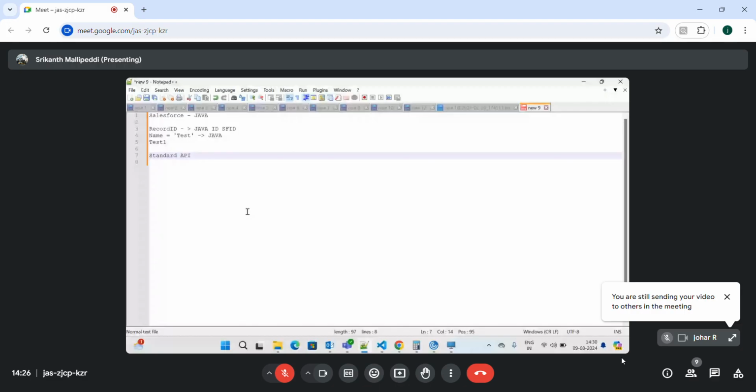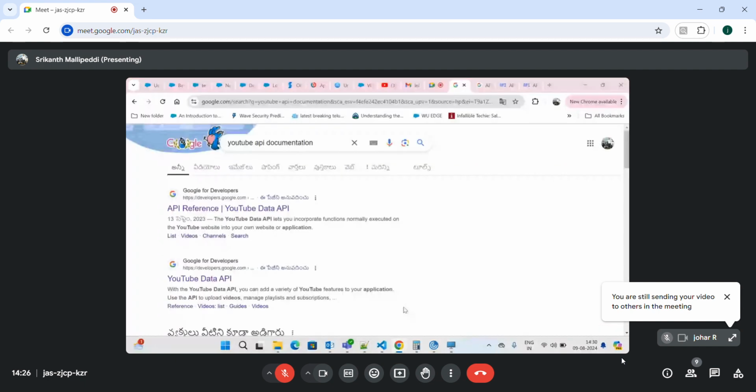With the help of authentication, no need to implement any extra features here. We just need to provide the standard API endpoint URL, and then username and password, so that they are able to access our data.